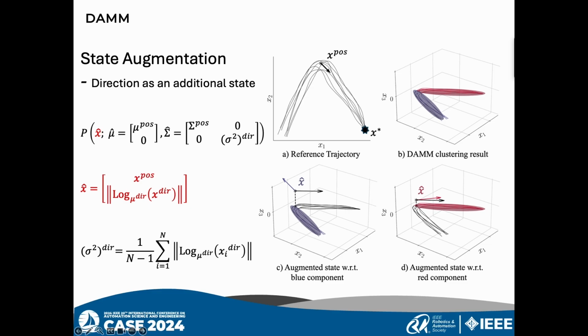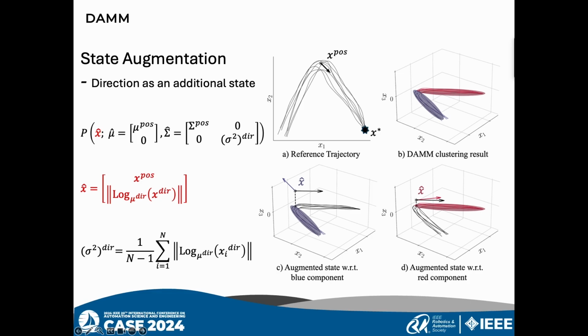We first normalize the velocity at this point to get x direction, indicated by this black arrow here. And then we notice that direction vectors actually reside on a unit sphere, so we cannot simply subtract two directions to compute their difference. So the key operation here is a Riemannian logarithmic mapping. And by taking the norm of it, it will give us a measure of deviation in Euclidean space.